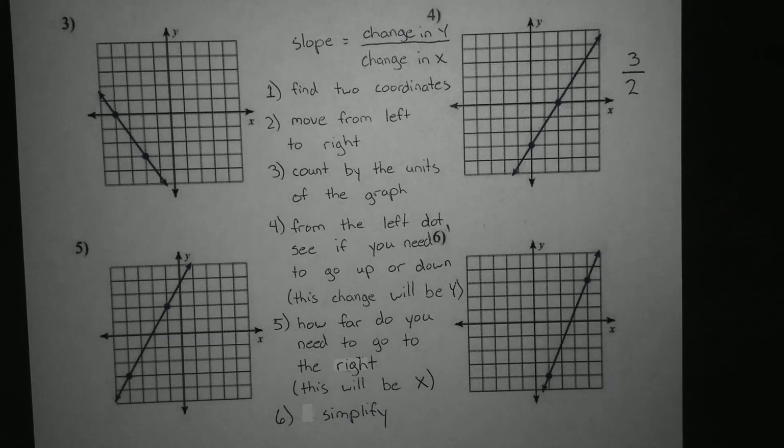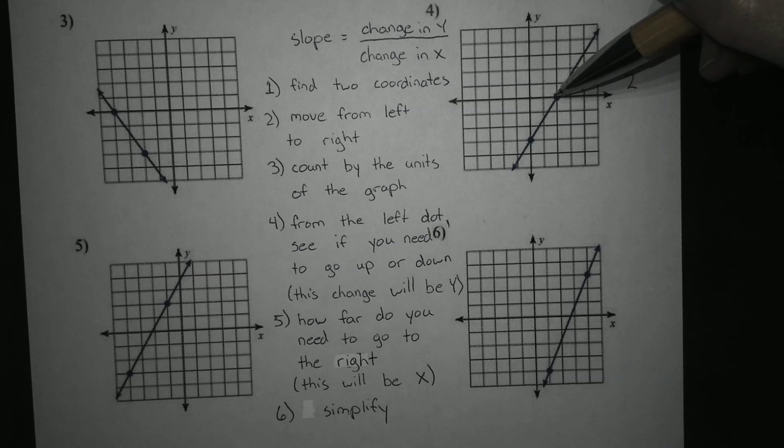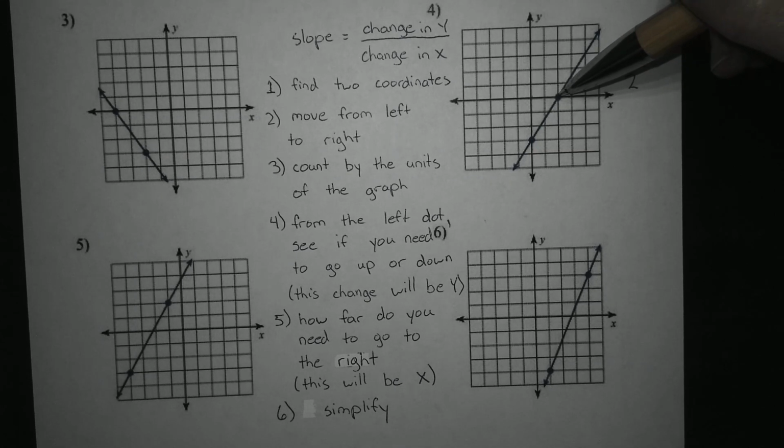I will point out one major flaw that I watch students do all the time. When they're counting, if they were to go from here to the right, they will count but go like this: 1, 2, 3. So let me point out, you do not count until you actually move. So right now we would be at 0 because we have not moved. 1, 2.